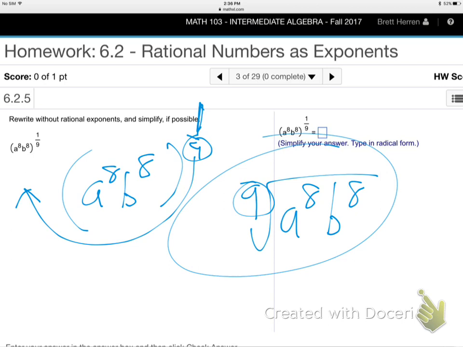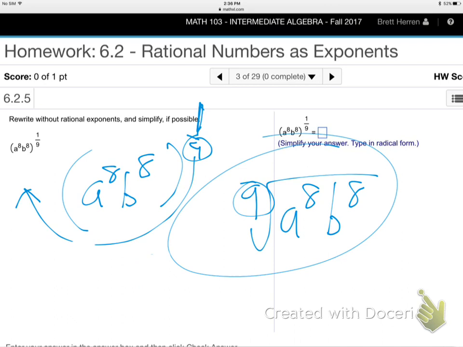So whenever you have a fractional power, Scooby-Doo, the denominator falls through the trap door and swings around, ends up in the little trap, the hook. So it's just 9? Ninth root of, and the inside hasn't changed, a to the 8th, b to the 8th. So the 1 just like went away? Yeah, because what is x to the 1? Just x. Right? Anything to the 1 power, we ignore 1 powers.